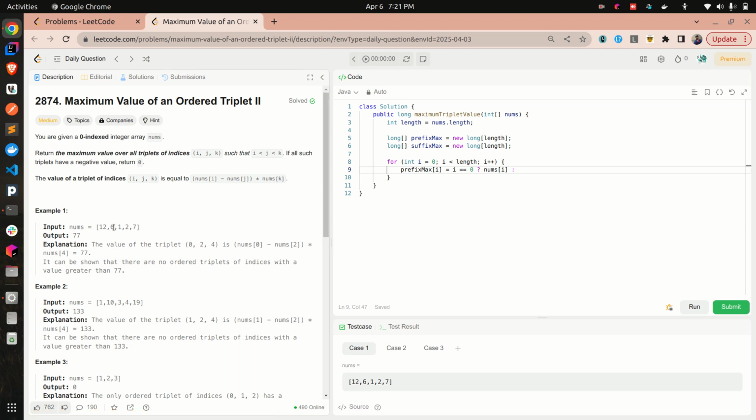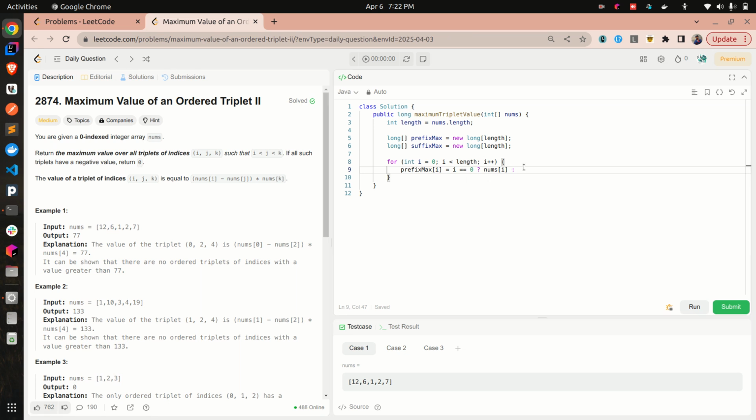Okay, so if I'm at this particular index, I know till this index I've already computed my maximum so far. So if I'm trying to compute the maximum at this index, I have to compare my current number and the so far maximum till one index behind.